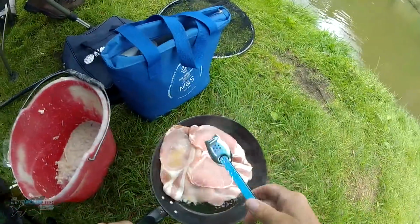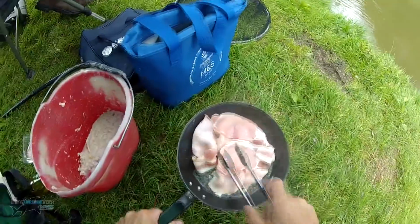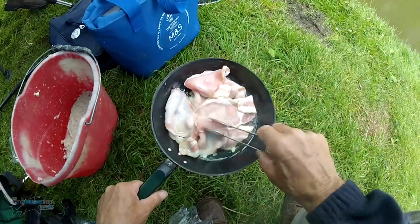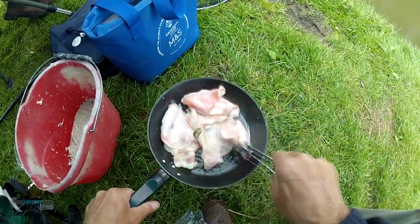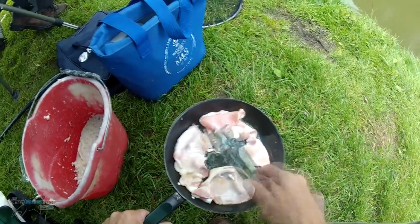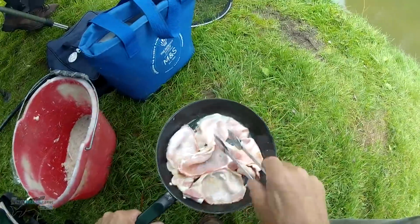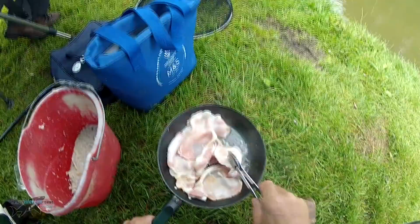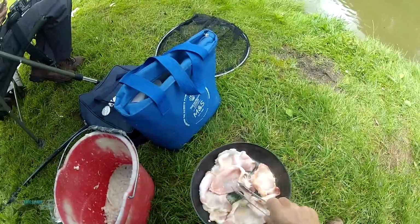And then I bought these tongs. These are so handy. We use them as pike disgorgers. Bacon sandwiches and good carp fishing as well here at Vale Farm. Not too busy, is it, Mike? No, not at all, it's nice.